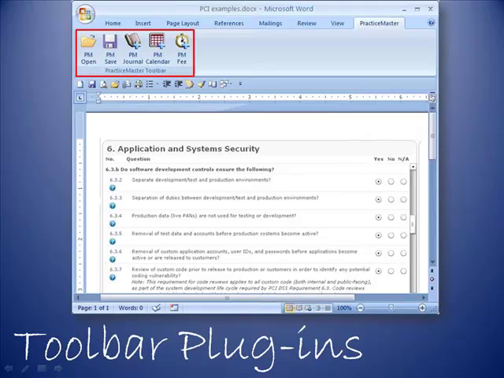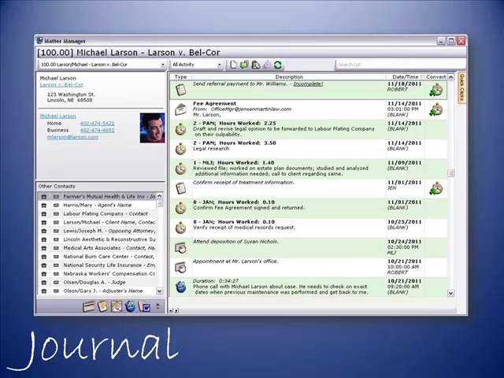If you're scanning a document or saving a document, you can click a button to create a doc management record to track that in the system as well. Or if you're researching online, we have toolbars for Internet Explorer to click a button to add a fee for that time. And finally, if you're reviewing a document, you can click a button and automatically schedule a calendar event to meet with your client. A lot of ways that you can use your existing software and work a little bit smarter and track what you're doing throughout the day.